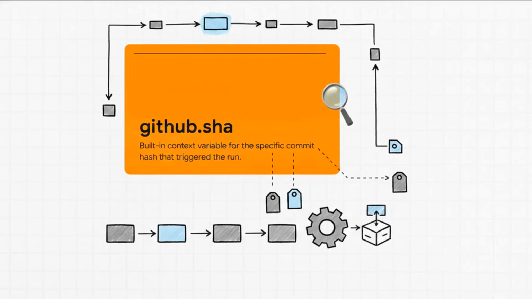To keep track of all these artifacts, we use the GitHub context. Basically, GitHub automatically provides these built-in variables about the specific event that triggered the run. The absolute most useful one is $github.sha, which is your unique commit hash. By tagging your uploaded artifacts with this hash, you'll always know exactly which specific code change produced which specific deployment file. No more randomly guessing what version actually shipped 3 weeks ago.